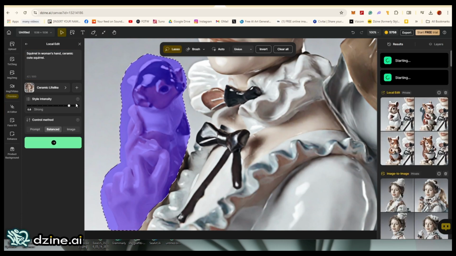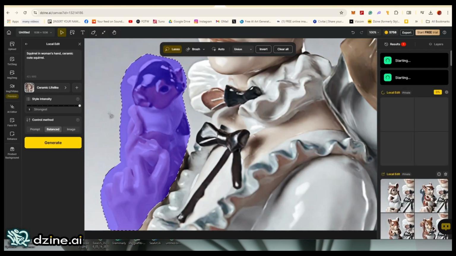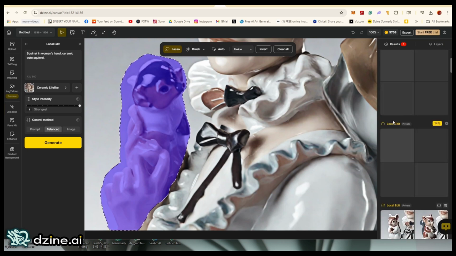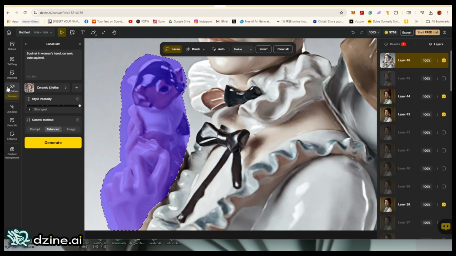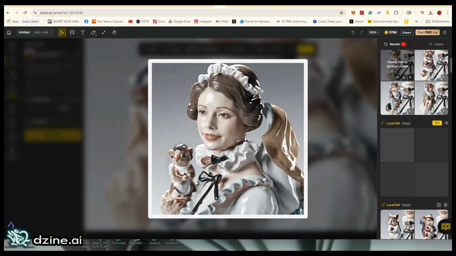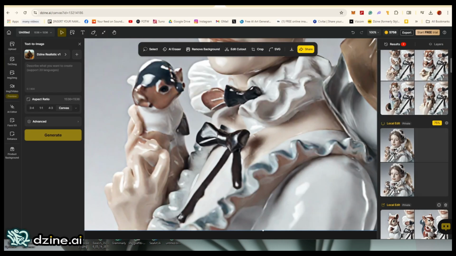And I'll use balanced. And the style intensity, I'm going to click this again. So you can generate multiples. Right now I have like three going. I think I clicked that too quick. If you pay for the monthly subscription, you can get many results happening at the same time simultaneously. It's considered like jobs that are going through. When you have them going through, you could go and do another tool, edit and work on stuff, and then click generate, and it's going to keep it going in the queue.